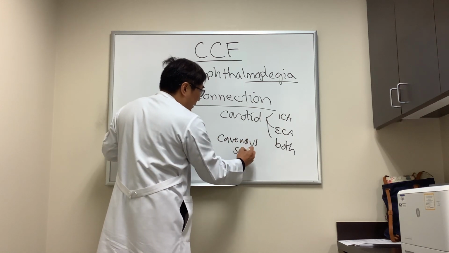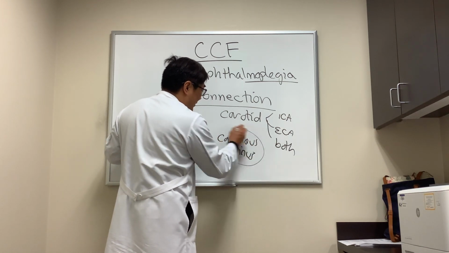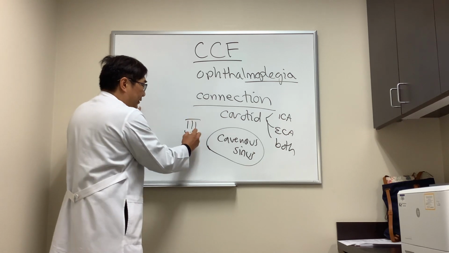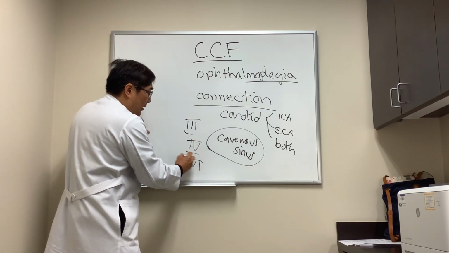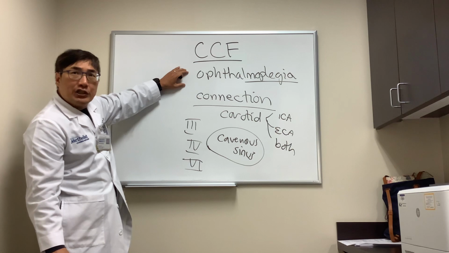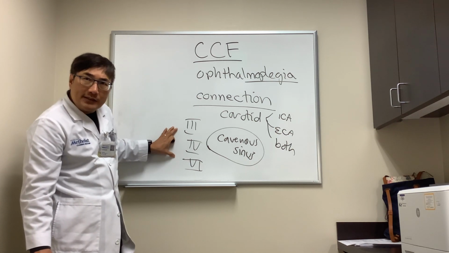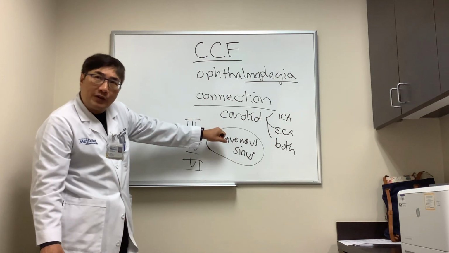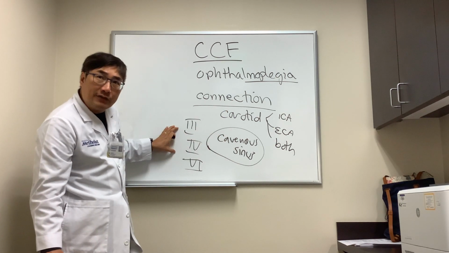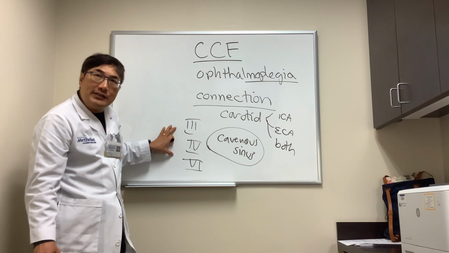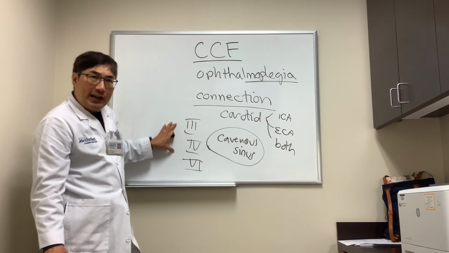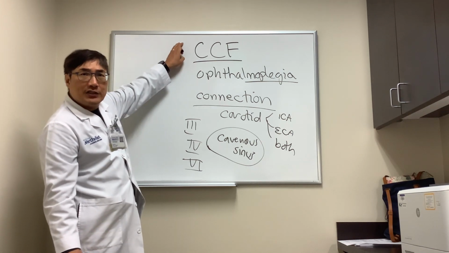Because the cavernous sinus already contains cranial nerves 3, 4, and 6, some patients with ophthalmoplegia from carotid cavernous fistula actually have a neurogenic cause, because the jet of blood from the high flow carotid is hitting the nerve or producing ischemia to these nerves. This is a neurogenic etiology for ophthalmoplegia in CC fistula.